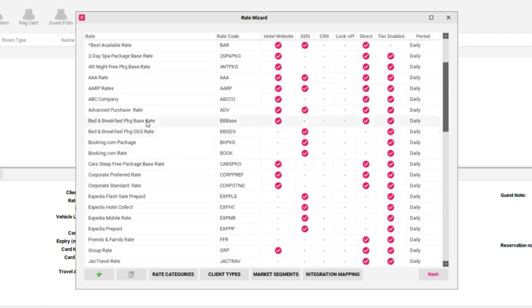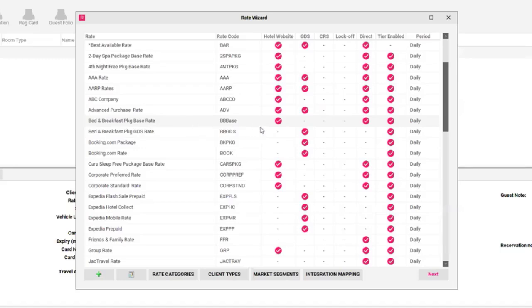The package base rate is going to be used to build the package in RoomKey. It has its own rate code, and it is not distributed to the GDS, but it is available through hotel website and Direct Connect. Now, with this base rate that you're building in the rate wizard, this is a bit of a recap from our packages and inclusions module.